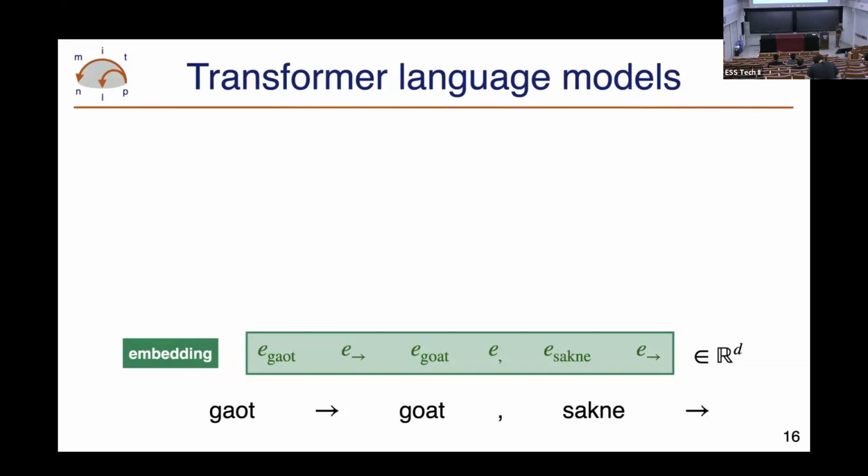The first thing that we're going to do is take each of these natural language tokens, the word goat or the symbol arrow or whatever, and assign them what's called an embedding. We're going to map each of these words using some fixed dictionary that is itself learned to some high-dimensional parameter vector. If you've heard of word embeddings, what we're giving this model as input is an embedding of each of these words in sequence.